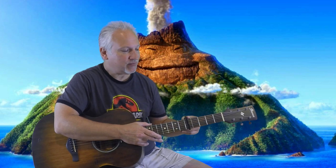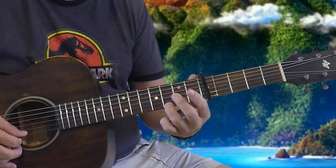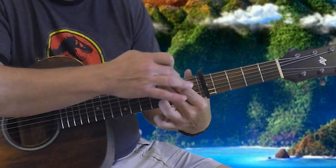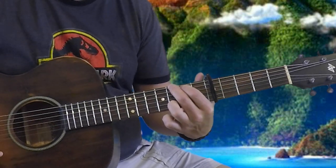Now I'm going to be naming these chords by their shape as opposed to what they actually sound like, because again, we did change the key by moving the nut all the way up to the fifth fret. So I'm playing a G shape here, which would be the third fret in front of the capo on the first string and the sixth string. And on the fifth string, we play the second fret in front of the capo. So it's a G shape. The actual sound of that, however, is going to be a C.